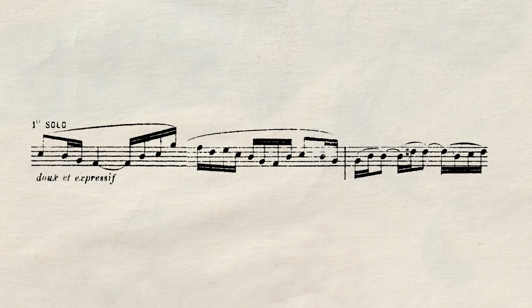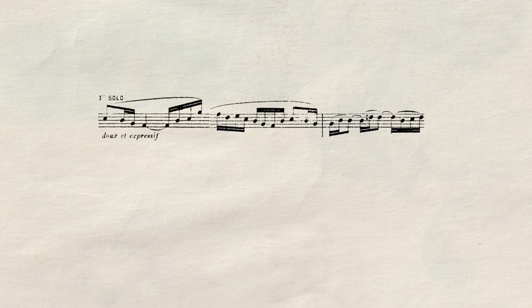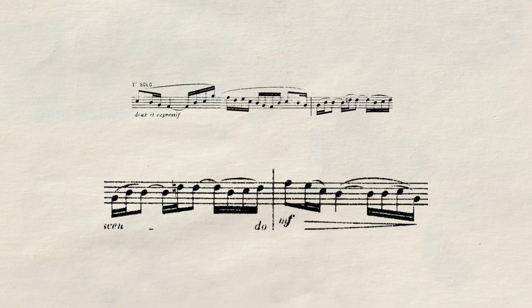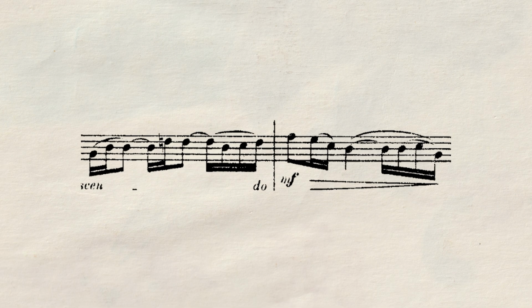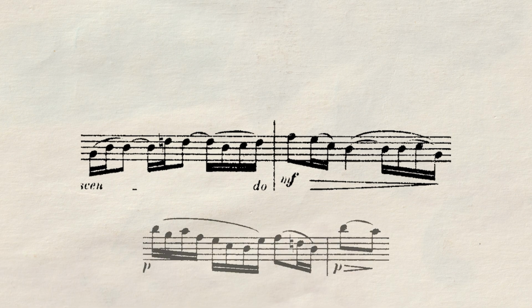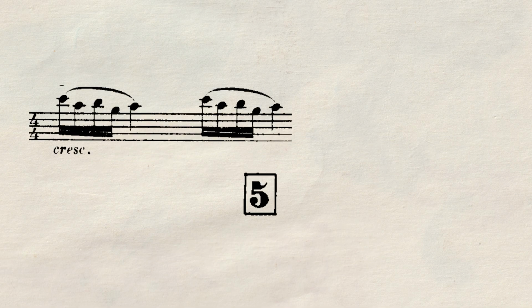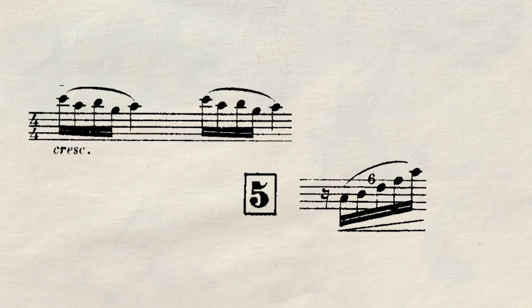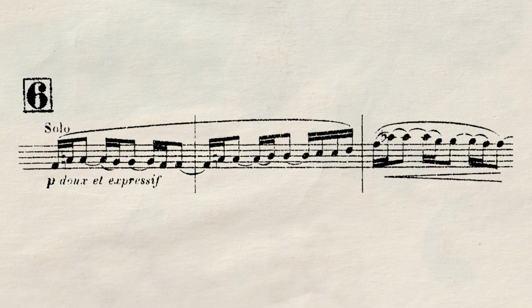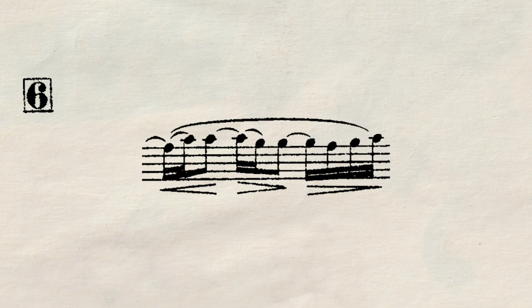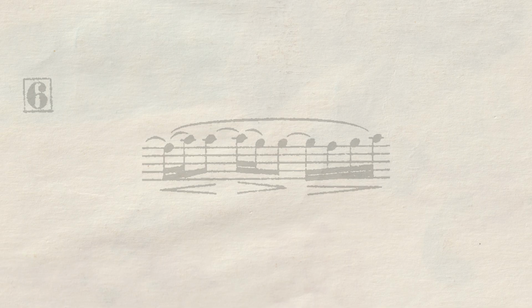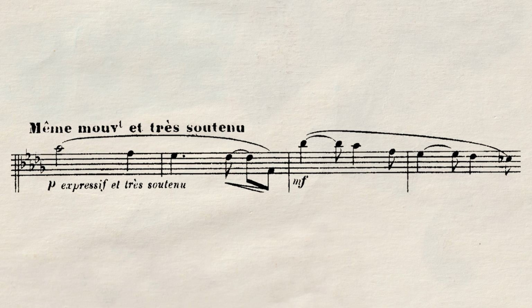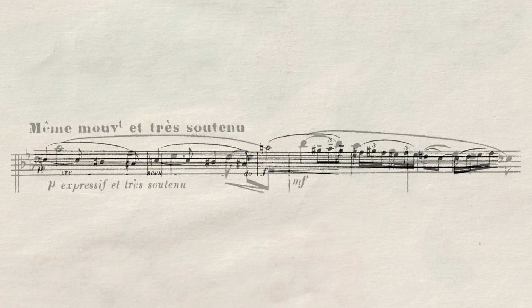Rehearsal mark 4 presents an oboe solo, taken over by the first and second violins in octaves. They imitate the oboe's last bar and expand it, now supported by clarinet and flute. At rehearsal mark 5, we hear an imitative dialogue between oboes, flutes, and violins. Rehearsal mark 6 shifts the focus to a solo clarinet, playing the material derived from the violin theme on page 11.